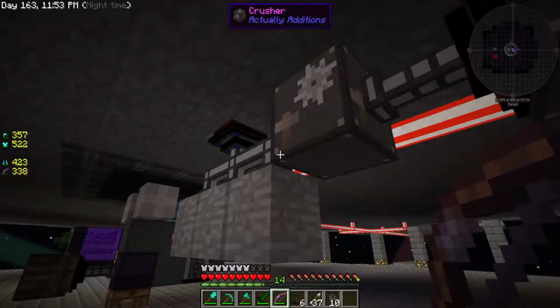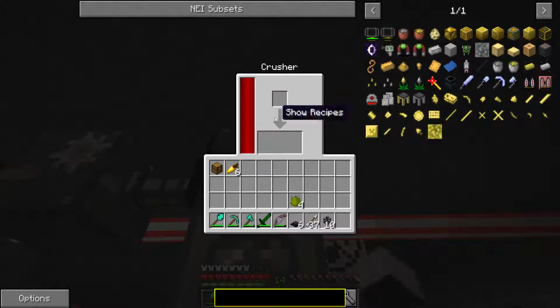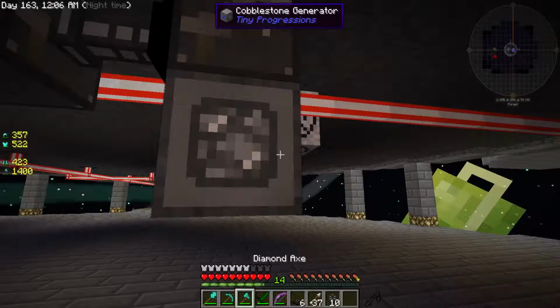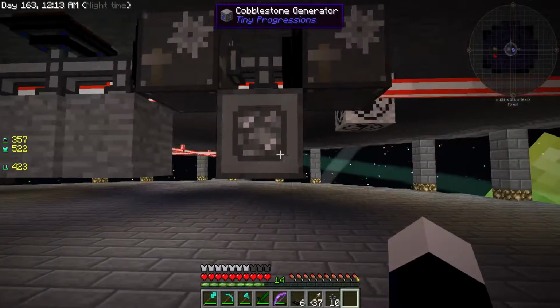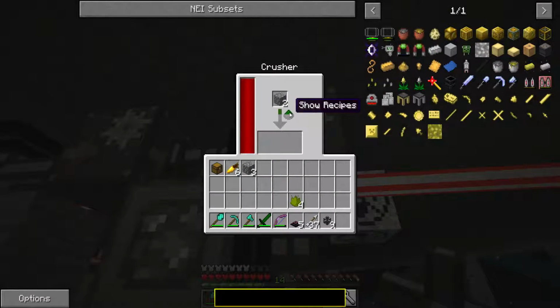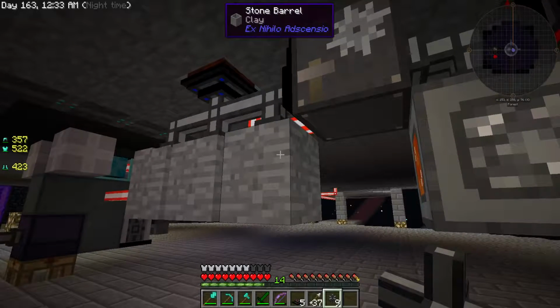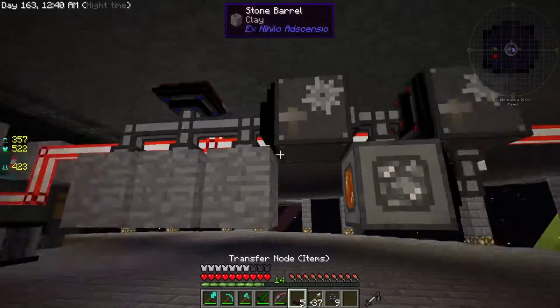Alright, and now I need the Cobblestone Generator. So, will this push things into anything? Nope, the Cobblestone Generator does not push things into anything. So let's just put it like right there, I guess. And then pull you out like that. So you're getting the cobblestone. The cobblestone should turn into sand. Yep, sand. Sand gets pulled out. Sand gets crushed into dust. Dust? Yeah, dust. So I've already gotten some clay. That is perfect.